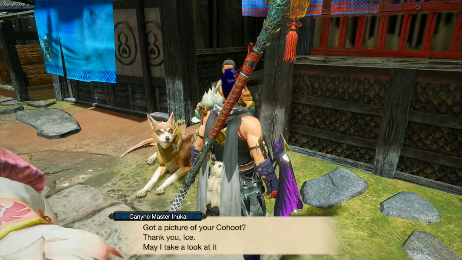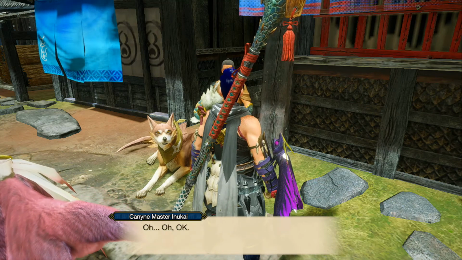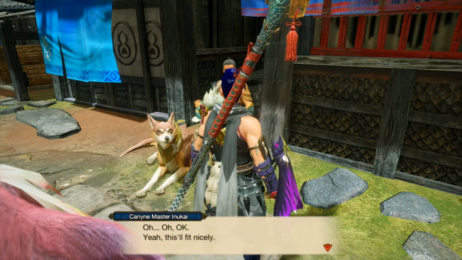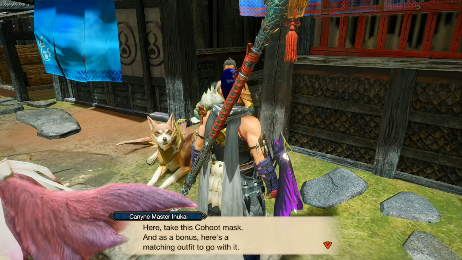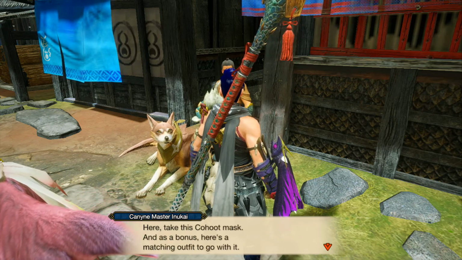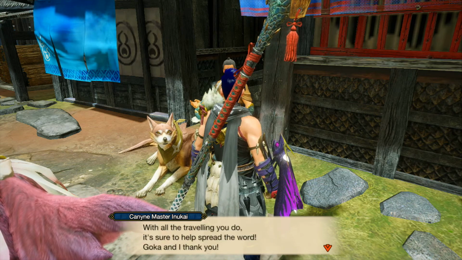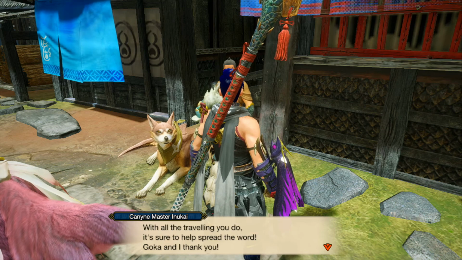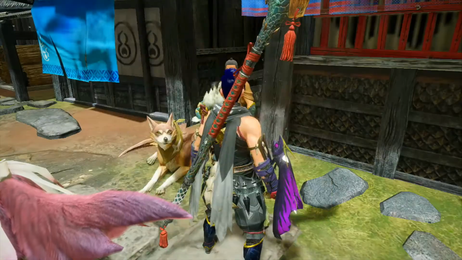Got a picture of your cahoot for me? Thank you, Ice. May I take a look? Oh, okay. Yeah, this'll fit nicely. Here, take this cahoot mask. And as a bonus, here's a matching outfit to go with it. With all the traveling you do, it's sure to help spread the word. Goka and I thank you. There we go. Stealth. Oof.